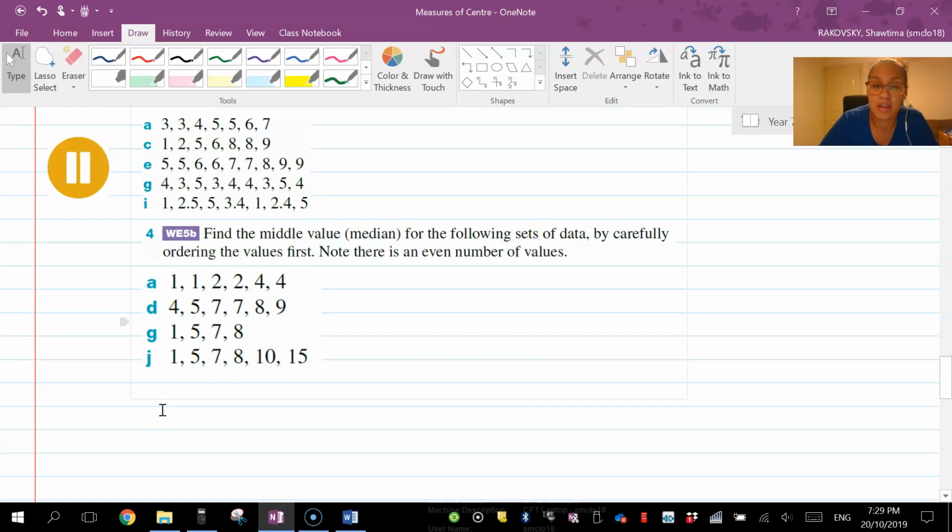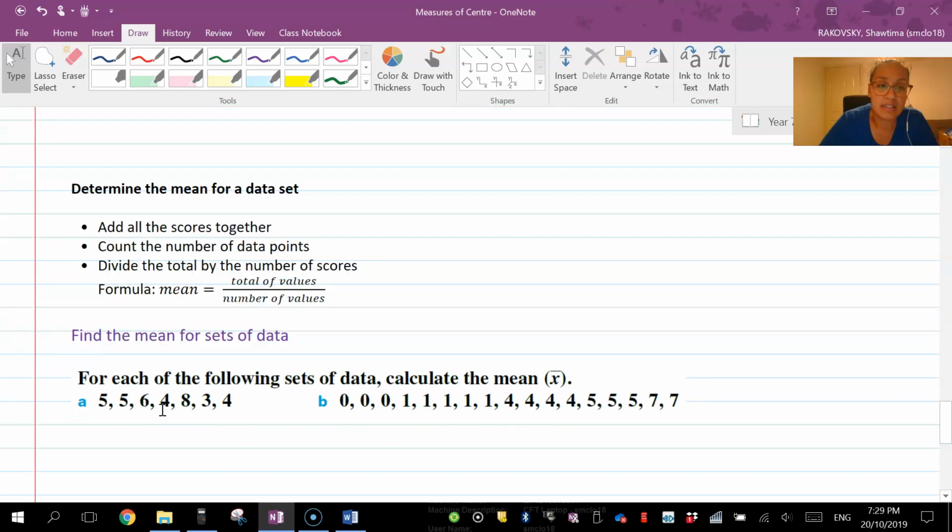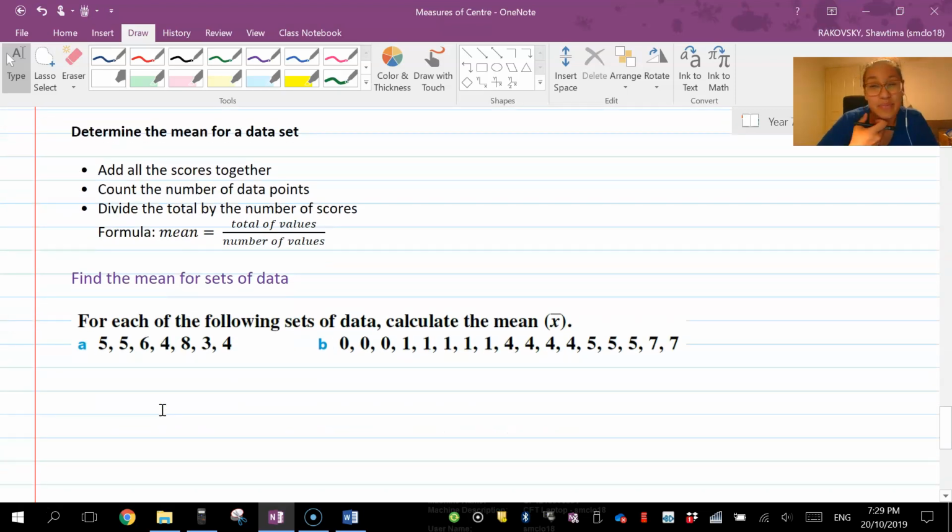Righto. Here we go, last but not least, the mean. This is one that I think is one of the easiest ones because you don't have to arrange it. Your calculator does all the work and you're good. When you start doing this, you can see that this is my formula. When I say the total, the word also represents addition. So it'd be score 1, score 2, score 3, and then you divide by the number of scores that you have. That's where that number of values, the n, starts to reappear.